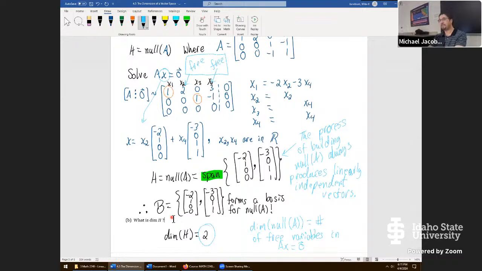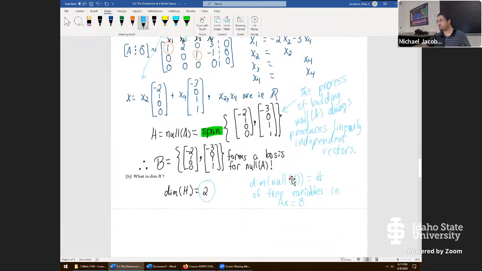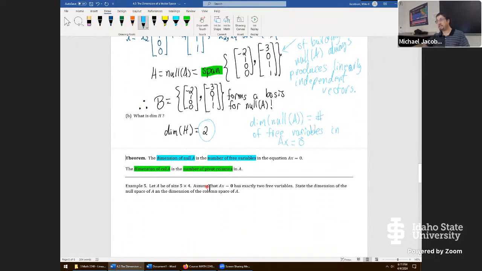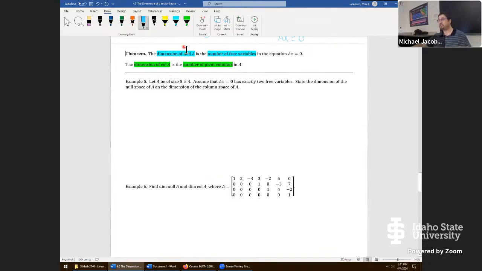Okay, so after dealing with what's essentially a column space, and this one, which is essentially a null space, the observations that we were making are these 2 right here. The dimension of a null space of A is simply the number of free variables in AX equals 0. Let me put that one in bold. I'm trying to make this more obviously a 0 vector. Sometimes that sneaks out of my notes, but I've always tried to make it bold if I catch it. Likewise, the dimension of the column space of A is the number of pivot columns in A.